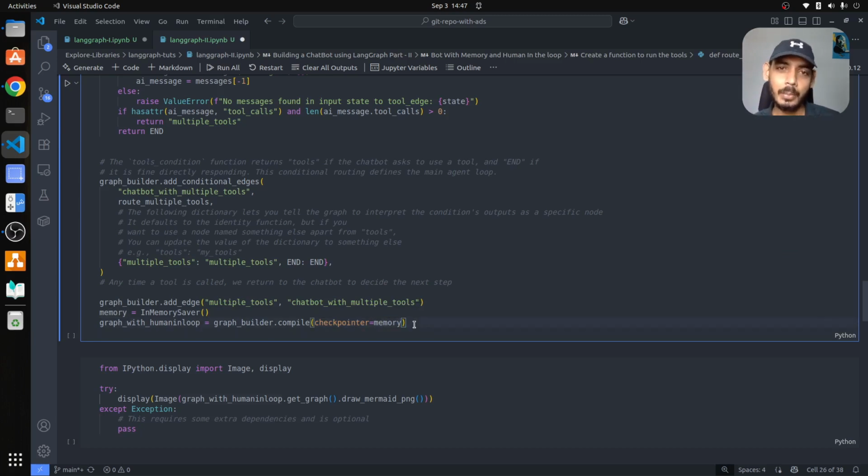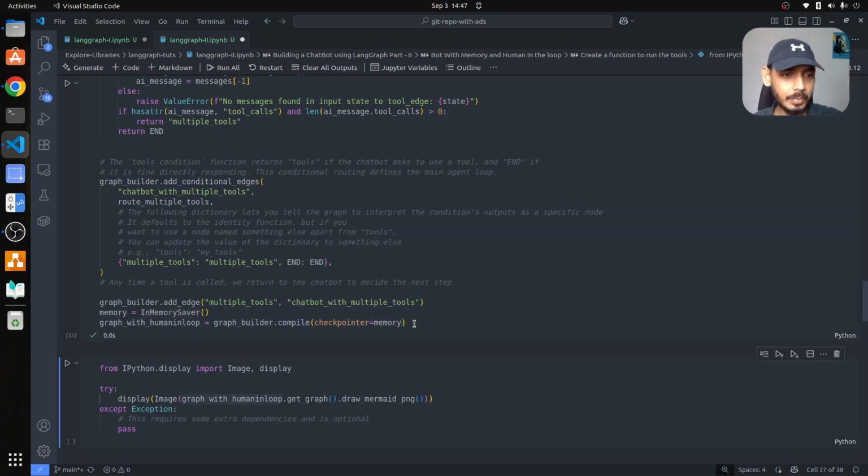It will checkpoint your conversation and store it in memory. Otherwise, if you don't want to do it in memory, you can also store it in some other database if required, for example Postgres. So we have memory functionality, and we add it here during the compilation step. Let me run this.